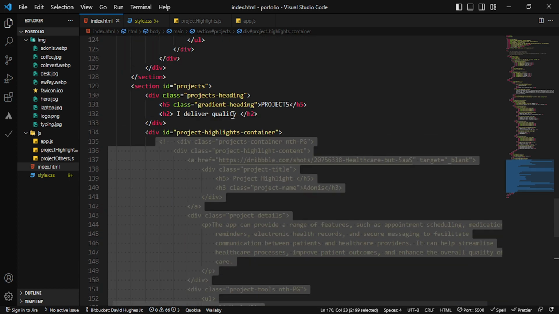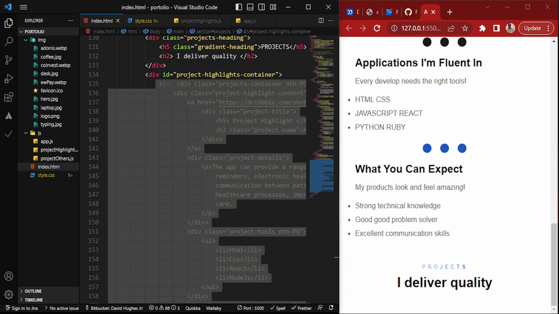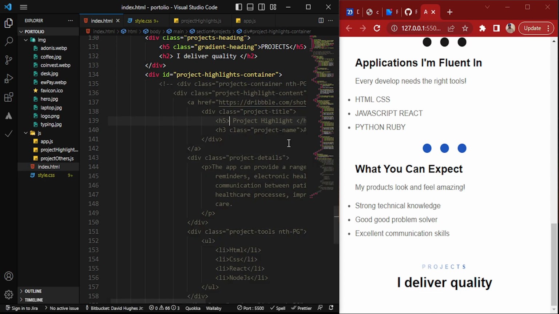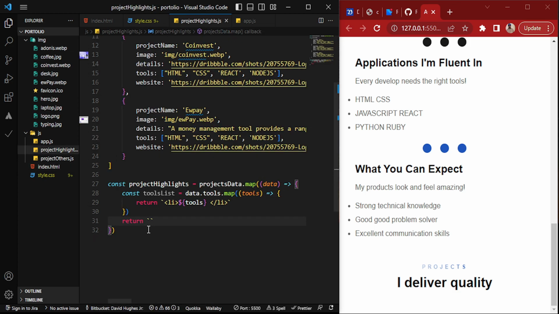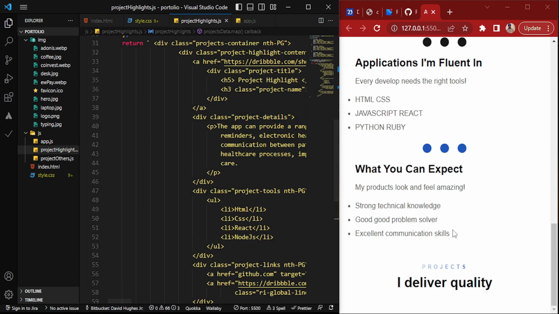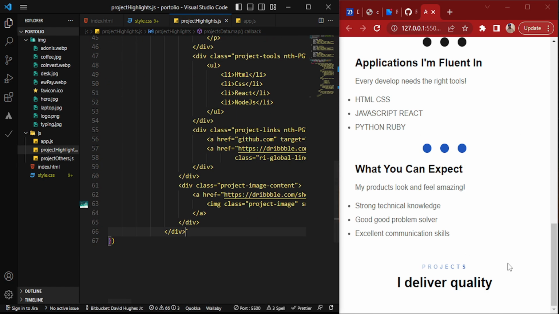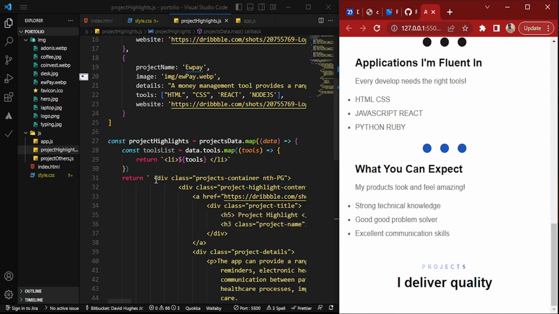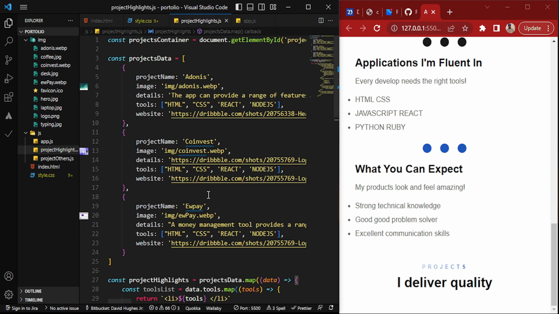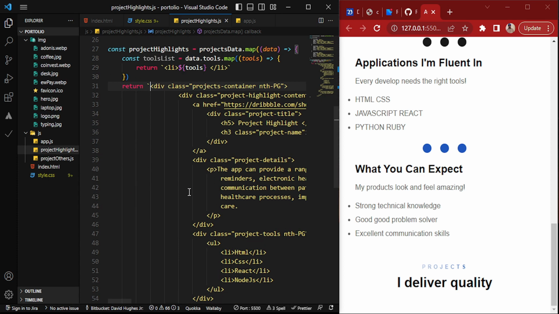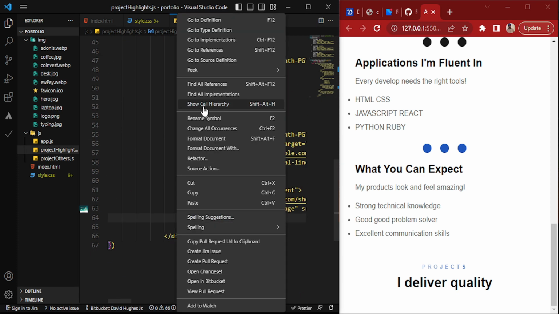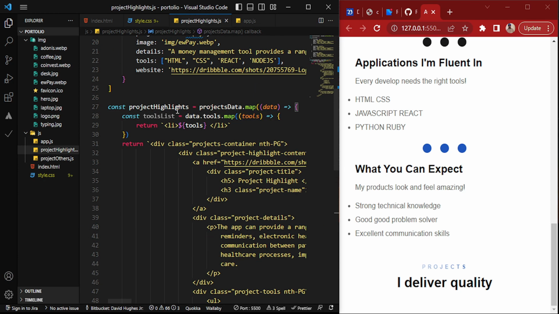So now that it is commented out, let's go back. And so it should be gone. All you should see is I deliver quality and something blank here. And so that copy, I want you to take that copy, and I want you to paste it inside of this return. So paste that copy inside of the return like that. And so now what you want to do is backspace this a little bit. And what we're going to do from here is take this, and I wonder if I can format. Sometimes you can format the document here, sometimes you can't. And yeah, so it doesn't format, so that's fine.